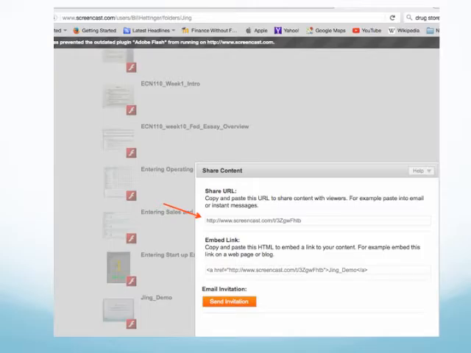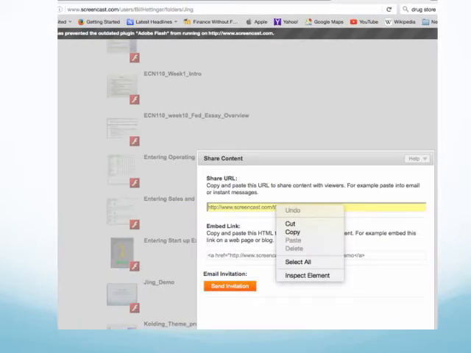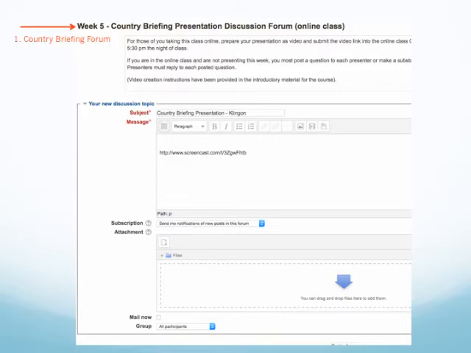I'm simply going to copy that URL. So what we do next is we highlight the share URL and I just right click on it on my Mac and I get the copy button. I select copy and we take the URL. Now I've got the URL in my copy format.